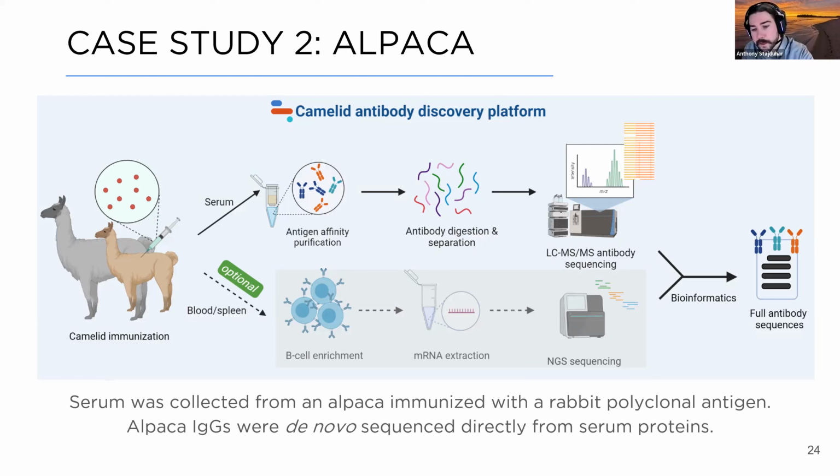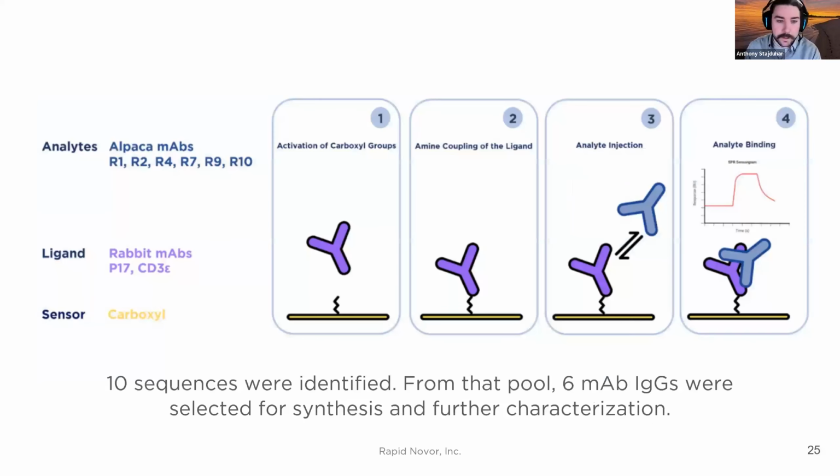There are a few different isotypes that may be of interest. I'm just kind of pointing that out. But of course, most people come to us with a camelid project looking for nanobodies. So we offer something akin to this. So as I was saying, we take the serum, we purify it against our targets of interest. We did our digestions, our separations, and we put them on the LC-MS/MS, and we generated some prospective sequences, which we were able to characterize, as I said earlier, using SPR.